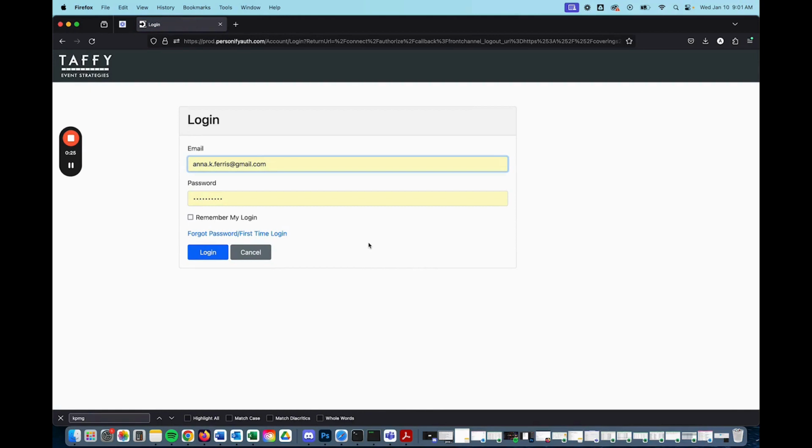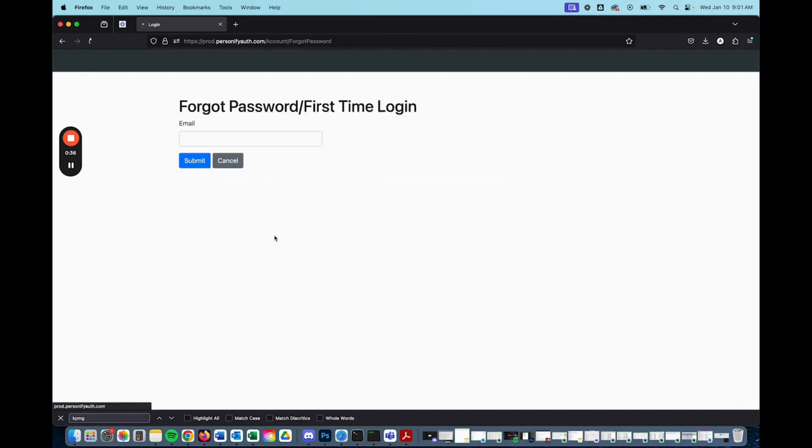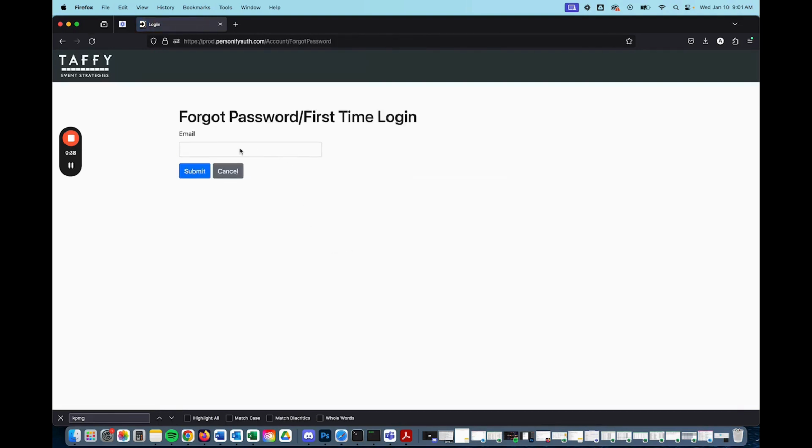If this is your first time logging in, you're going to have to set up your password first. So you're going to want to click on the forgot password / first time login. Put your email in here and you will receive an email at this address to set up your password.